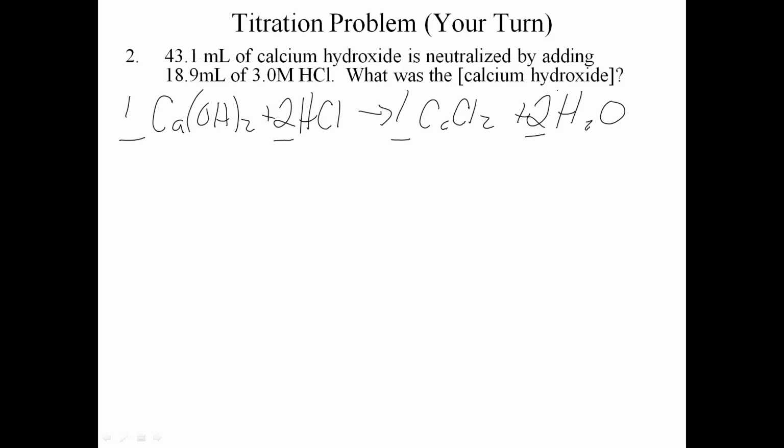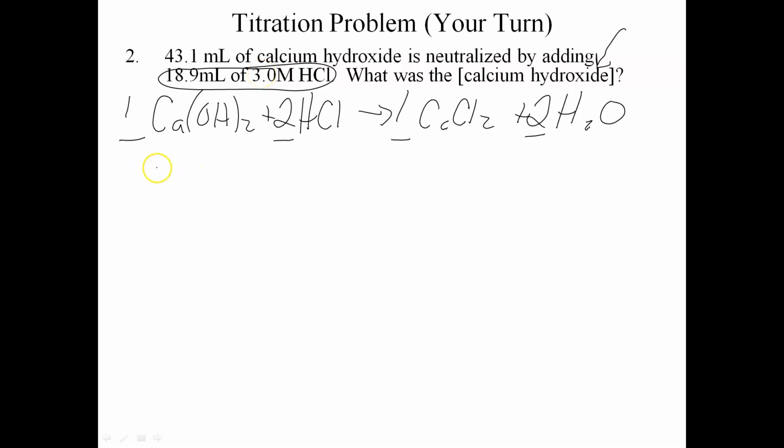So now let's figure out what we have here. Okay, I can take my molarity and my volume of acid and figure out the moles, because I don't know the calcium hydroxide. So I need to find out my moles of calcium hydroxide and my volume of that. So to figure out the moles of calcium hydroxide, I have to go to something I do know, which is my information for the acid.